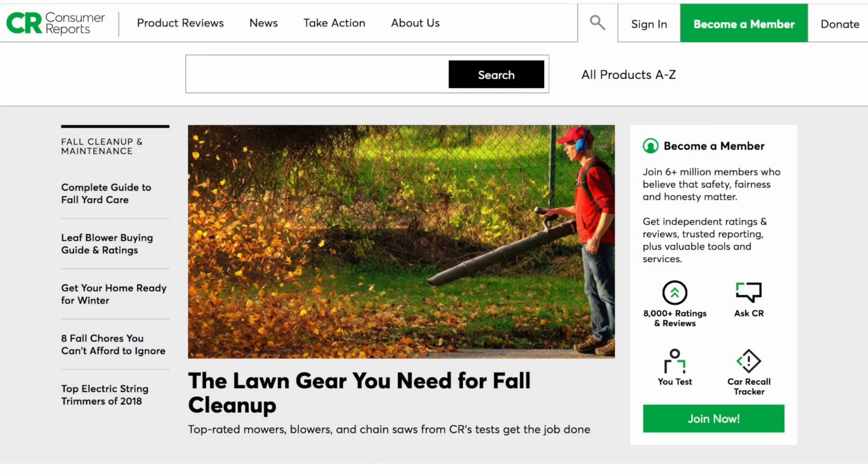The second one is the venerable Consumer Reports, especially if you're working on non-tech items. Sometimes their tech reviews, we all take a little bit of issue at times with some of their tech reviews. Doesn't mean they're wrong, but sometimes you wonder just exactly what their criteria are for evaluating. But it's still a great place to go and get another opinion.